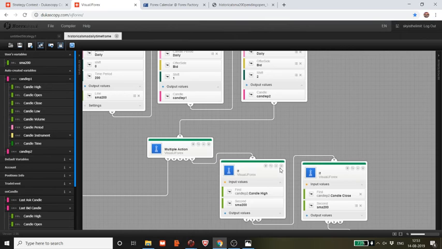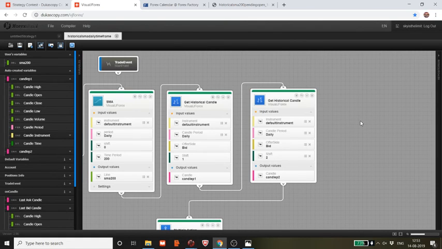Or you can take this logic but the strategy will trade very rarely.